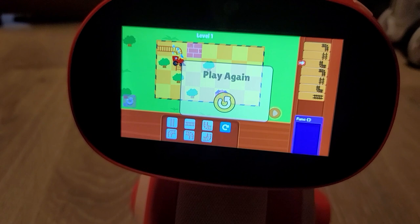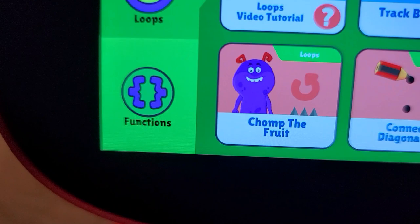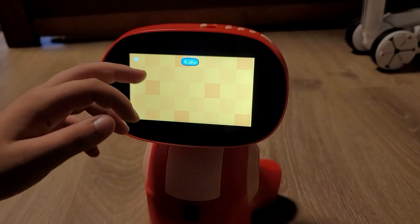Guys, if you guessed he did it wrong, you were right. Look, they got functions, and that's just like the same for coding. If you're in Java or something like that, C++. Okay, so let's get out of this. Now we know there's tons of coding on there. So guys, if you want to learn how to code, this is a good way to start.